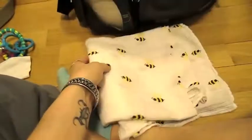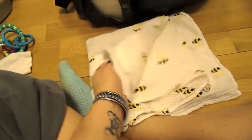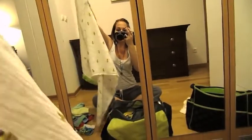These are awesome because when I don't bring my nursing covers, I just use these, and they open up really, really, really big. So these are perfect because I can just throw them over me like this, nice and airy. He loves the design, and then I just nurse him. Also, I use this for a light cover too. So I have 2 hats in case it gets chilly.